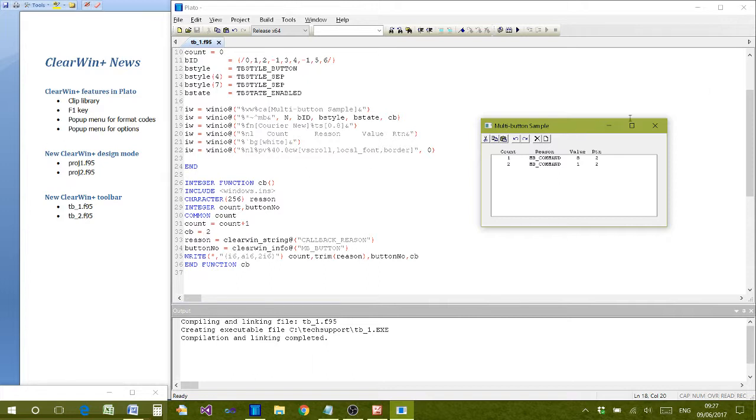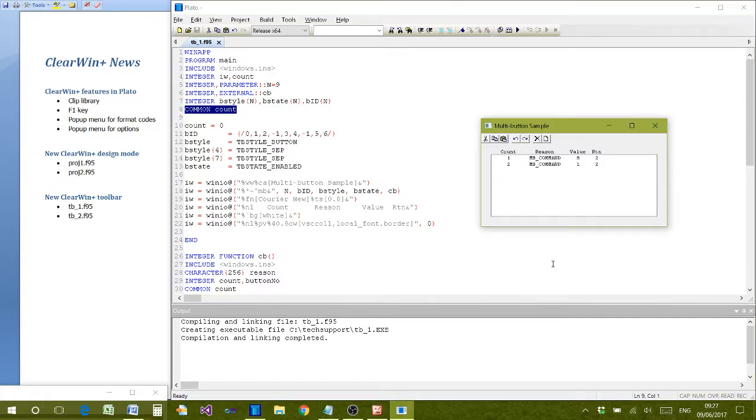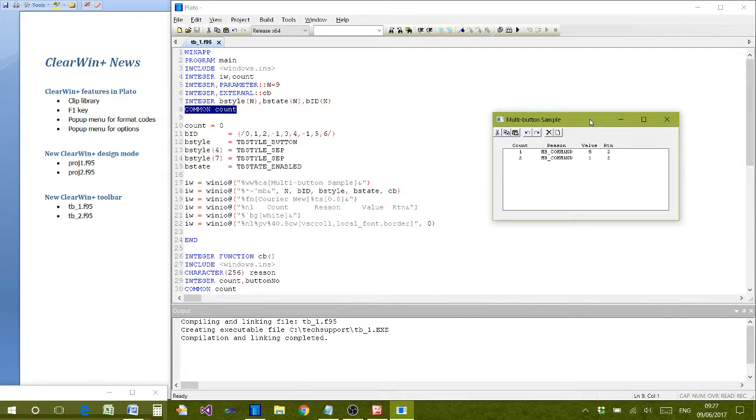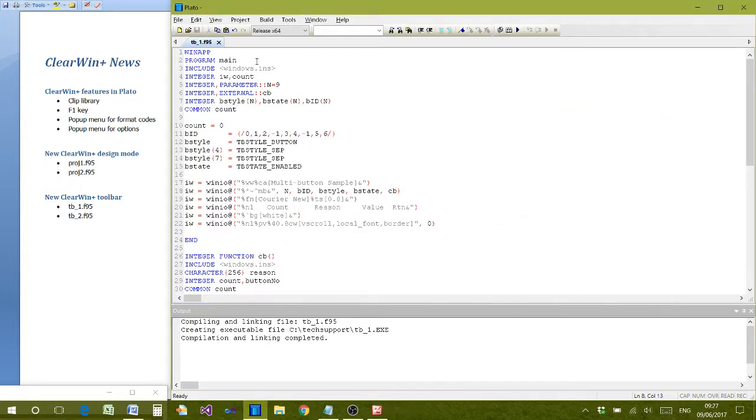You notice that I've used a common block here to share data. In practice you would probably prefer to use a module, but this just makes it easier for me to show it here. So that's our basic example, and let's move on to something a little bit more sophisticated now.